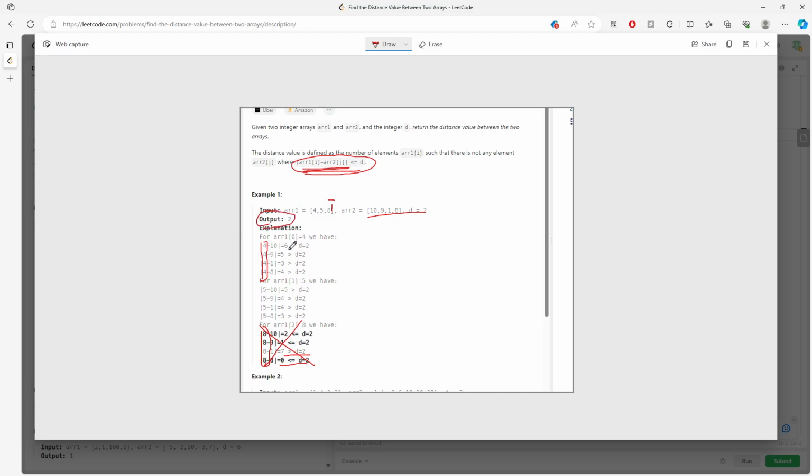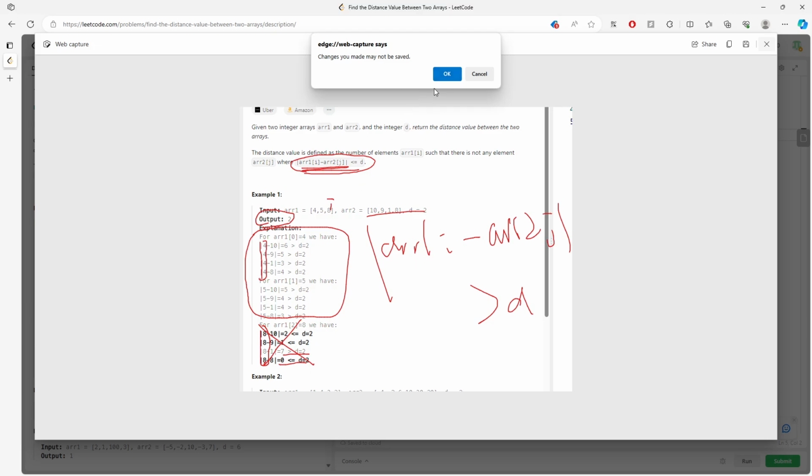So you have two possible iterations from array 1 to array 2 that need to satisfy that the absolute value of array 1[i] minus array 2[j] is greater than d.